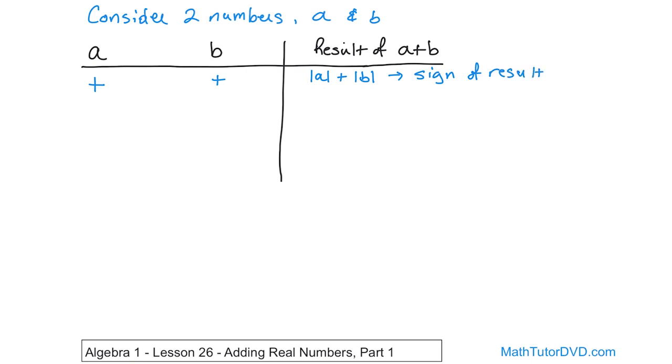And the sign of the result, what is it going to be? It's always going to be positive, because if you add 3 plus 4, then you're always going to get positive 7, for instance. So if you add positive to positive, you're always going to just add them together, and you're going to get a positive answer. So just to absolutely beat it to death, if you had 3 plus 8, for instance, you're always going to get positive 11. You just add them, and the result is positive. All right, so let's fill out and continue going along in this table.